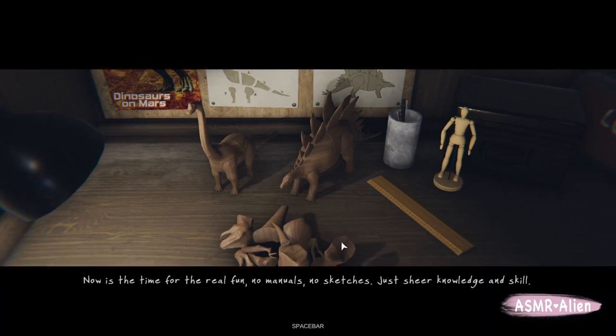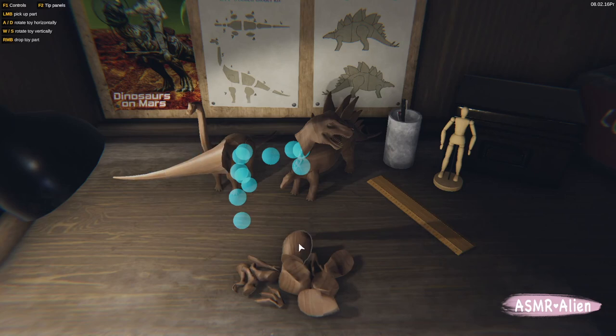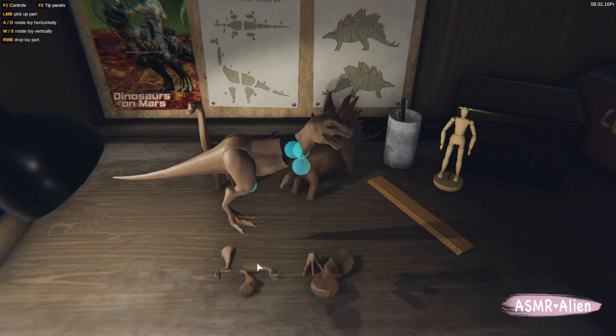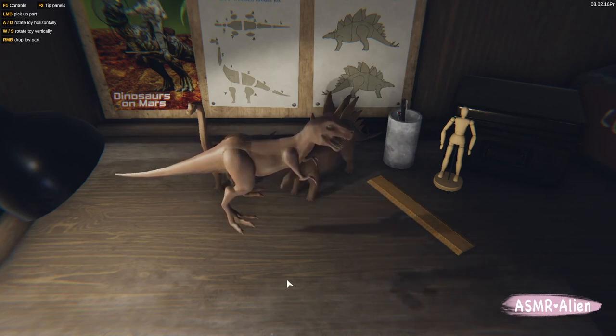Now is the time for the real fun. No manuals, no sketches, just sheer knowledge and skill. Okay, I guess we'll start with the head. Yep, and the tail. This is the rest of the tail. That looks like the top of the leg, and then his big foot. Nice. That's the other side. Yeah, that one. I think that's, oh no, that's his leg. That's that bit. Okay, we turn him around to the other side. His leg. And his little arm. Yay, we did it.